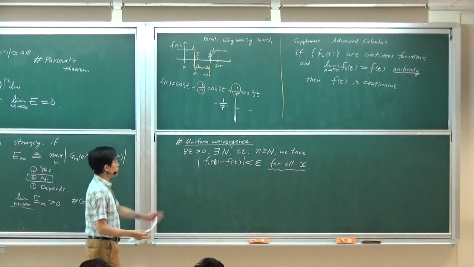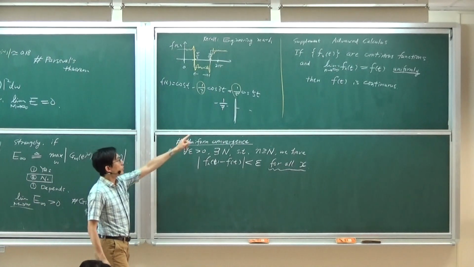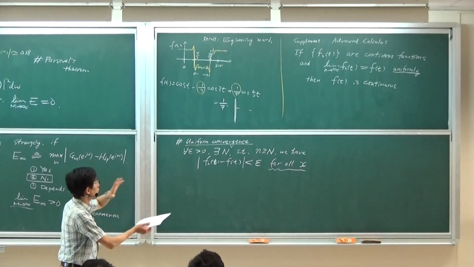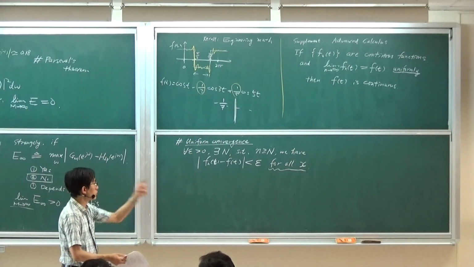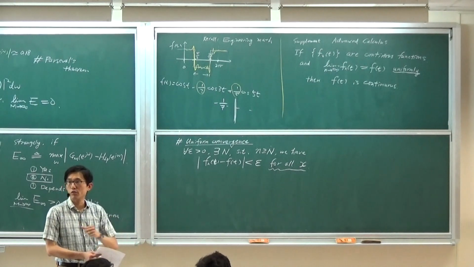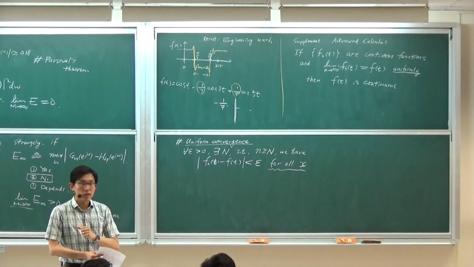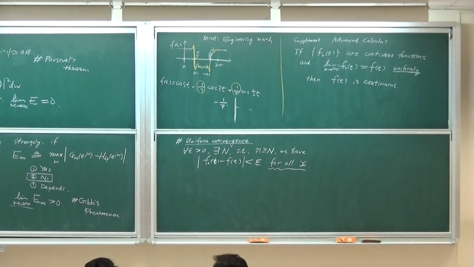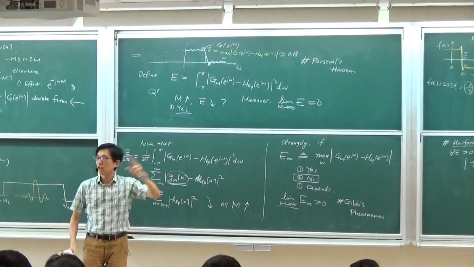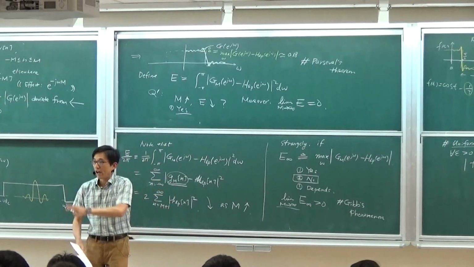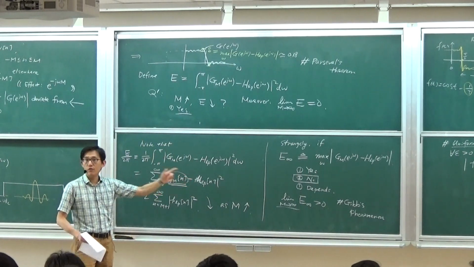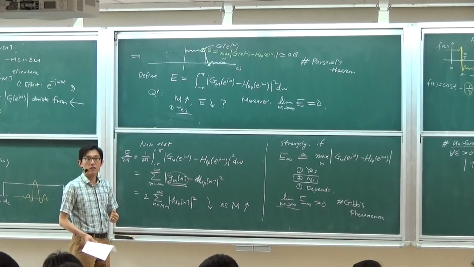But then, there's a theorem, which we have no time to prove: if we have a sequence of continuous functions that converges to a limit uniformly, then that limit function is also continuous. But wait, now we have a sequence of spectra that converges to the ideal response. But we know the ideal response is not continuous, right? It's an ideal low-pass response. It's not continuous. Therefore, what's the conclusion? Therefore, this convergence will not be uniform.